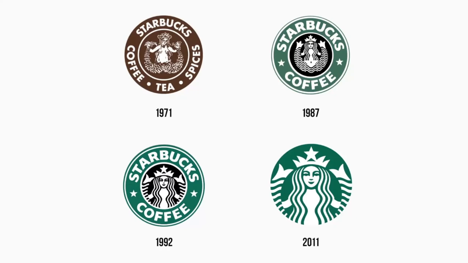So we're seeing lots of patterns of this, and there's a whole host of other examples that I could go into, but brands are looking to simplify their message. They're looking to simplify the way that they visually present themselves, and they're making sure that they can present themselves in a really clear and cohesive way, primarily across digital as well.